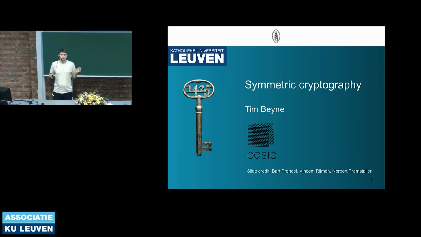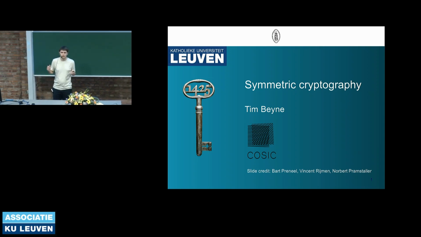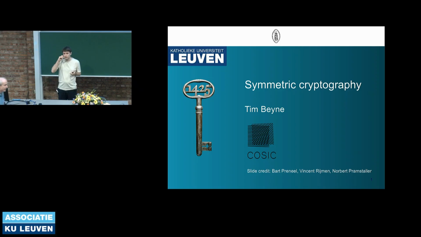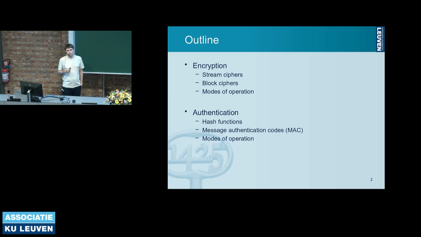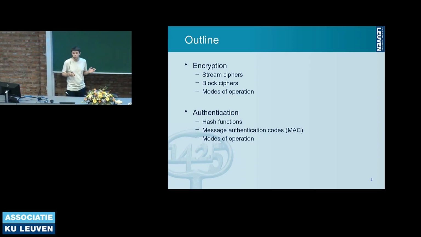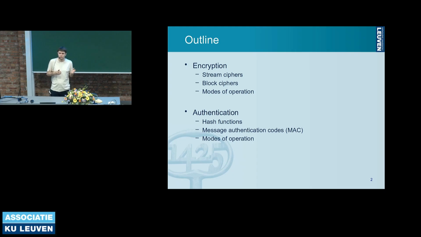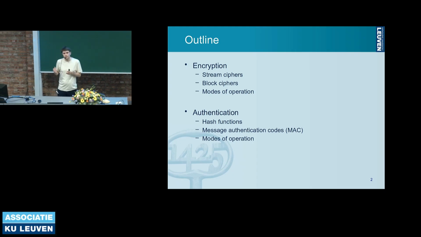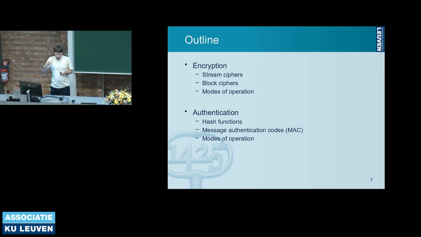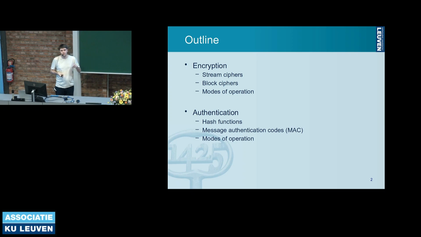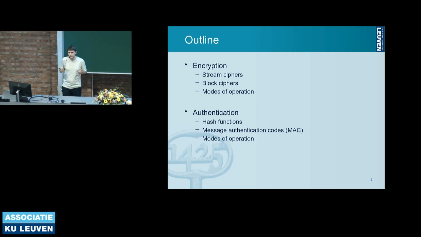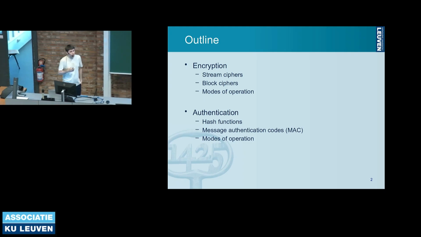So symmetric key cryptography is really the workhorse of many of the other things that you will see later in this course. In this talk, I mainly want to talk about the classical use cases of symmetric cryptography, which are providing confidentiality, so encryption, and providing authentication. Of course, this is not everything that symmetric cryptography is used for. You will probably see in the next few days that there are many cases where you use it in a different way. For example, if you want to generate randomness, you would also use symmetric cryptography. So let's get started with encryption.